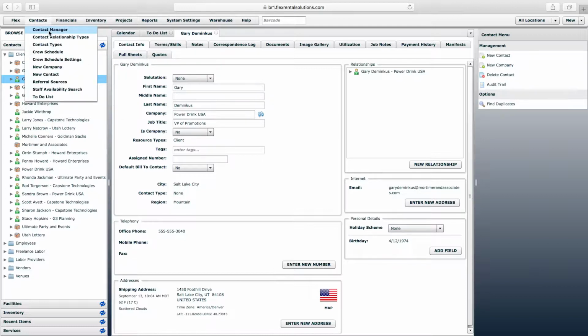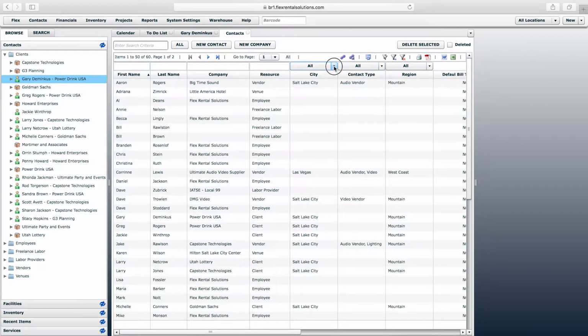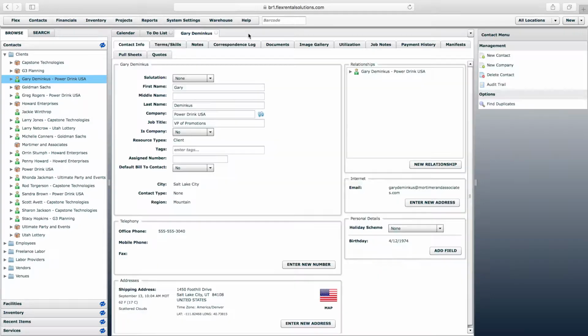And I also want to quickly show the contact manager so that you can see where these contact type groups and contact types come into play. You could find that it would be really easy to search all your contacts and then filter by certain criteria that you're looking for. We'll come back to that in a minute. First, let's look at where you can access these contact types and contact type groups.